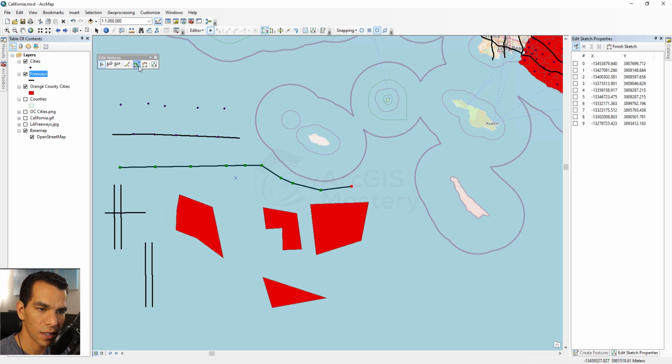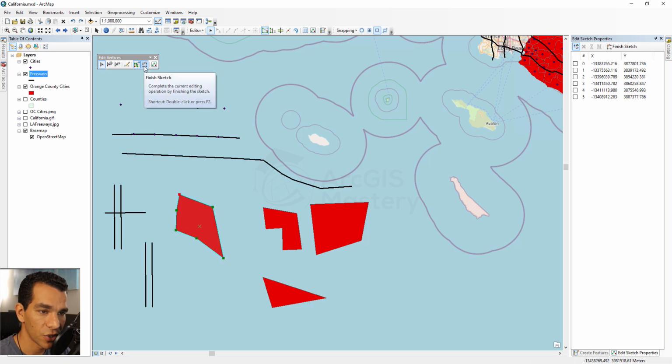If I come here and say I want to use stretch, if I use any vertex to move it, it will keep the first vertex the same and the second one the same, and it will adjust the rest of the line based on this movement I'm doing. Or if I hold on to the last one and I move it, it will keep the first vertex the same and move the line to any direction I want. So this is basically to stretch, change the size and how your feature looks, but it always keeps the first vertex in the same location, and for the line, the last vertex in the same location.